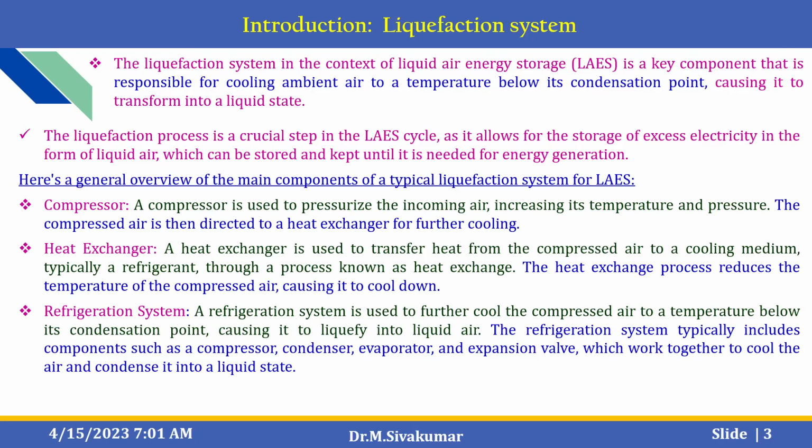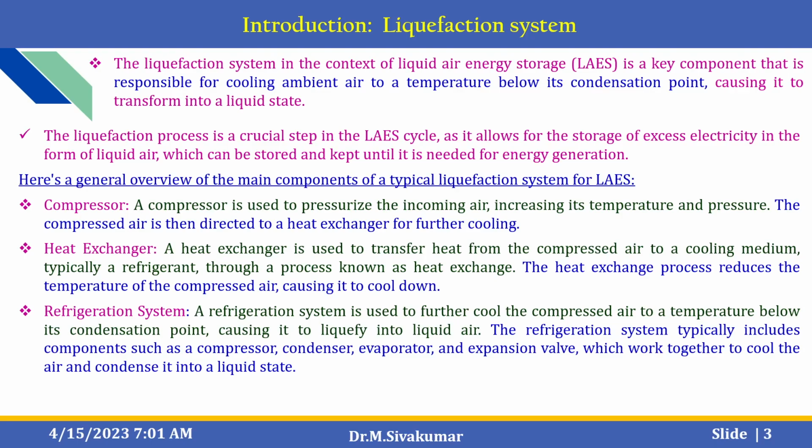Here are some of the main components in the LAES block. The important ones are the compressor, heat exchanger and refrigeration system. What is a compressor? The compressor is used to pressurize the incoming air, increasing its temperature and pressure. The compressed air is then directed to a heat exchanger for further cooling. The heat exchanger block is used to transfer heat from the compressed air to a cooling medium, typically a refrigerant, through a process known as heat exchange. The heat exchange process reduces the temperature of the compressed air, causing it to cool down.